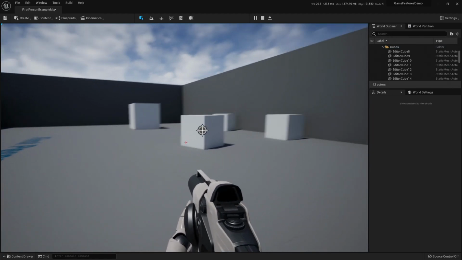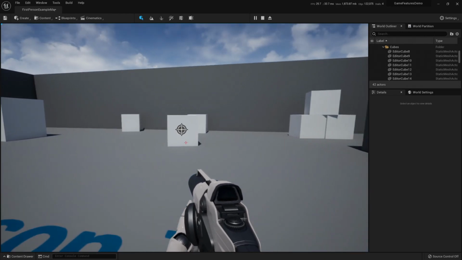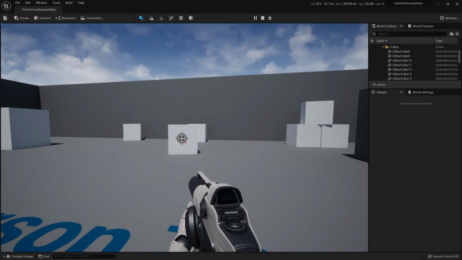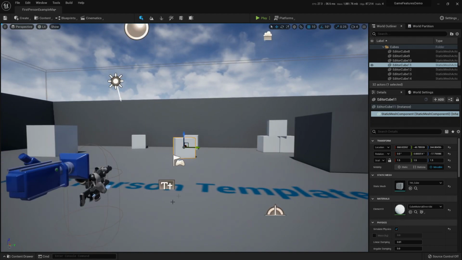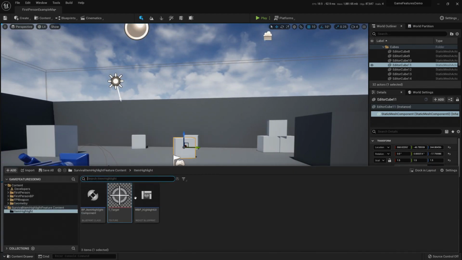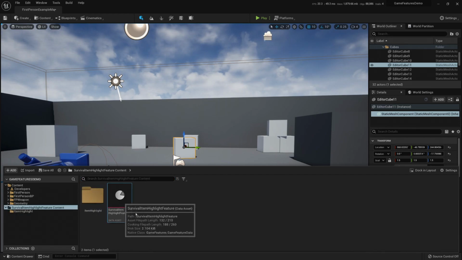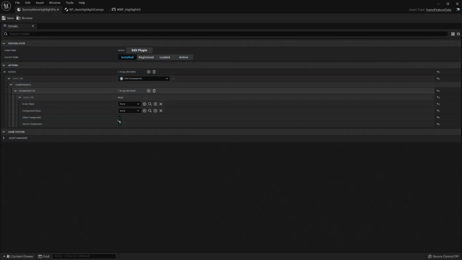It's pretty simple. So what I want to do is to use this modular functionality and these gameplay features that we can activate and deactivate. So let's delete this component. Right. So now that we have this created, we can go back to our data asset of this gameplay feature. Here I needed to add to an actor class, and I needed to set up which component I want to add. I already created the component here, so let's use it. BP item highlight component.